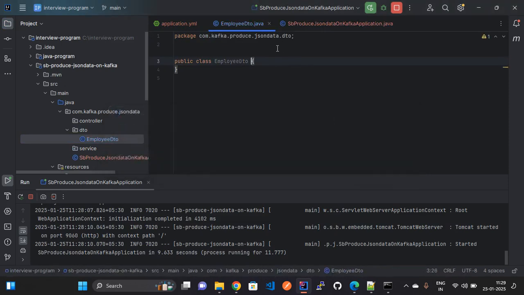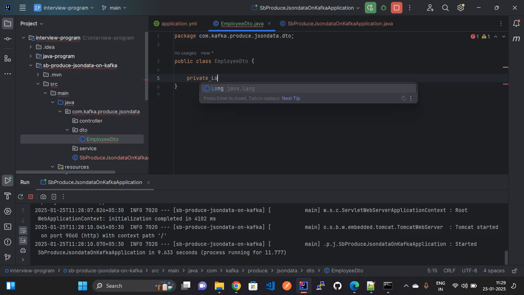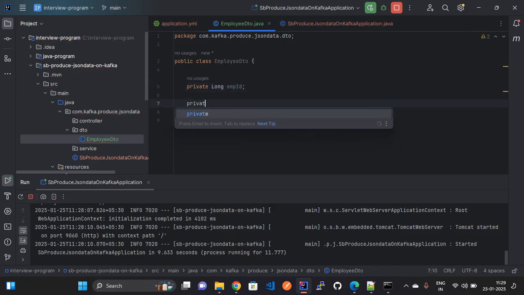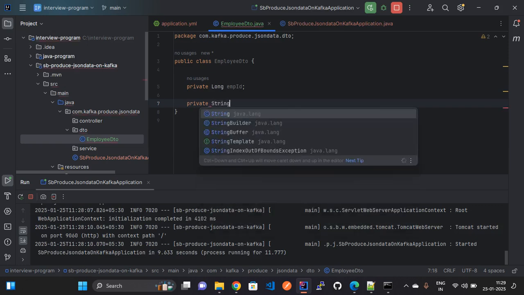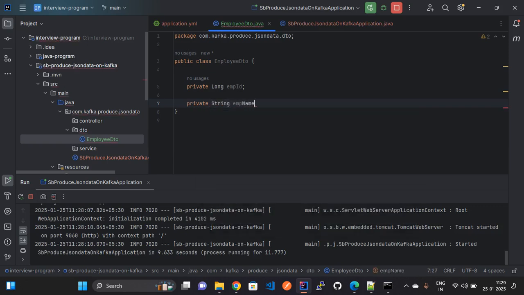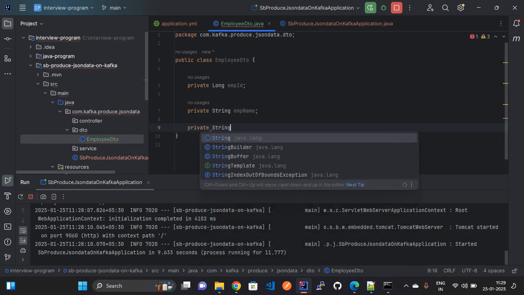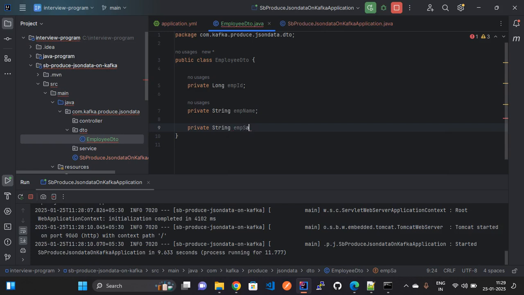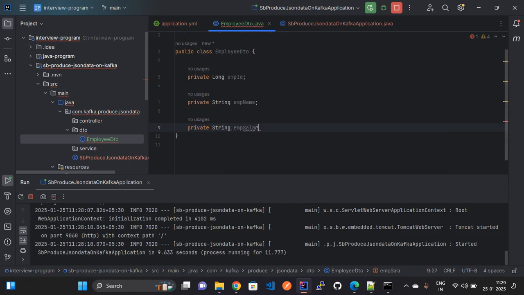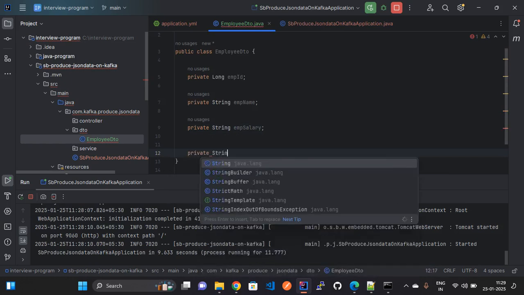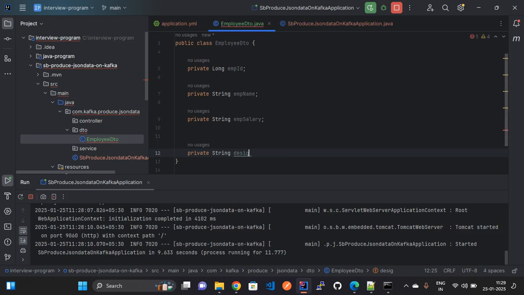Now let's add the fields: private long employeeId, private String employeeName, private String employeeSalary, private String designation.